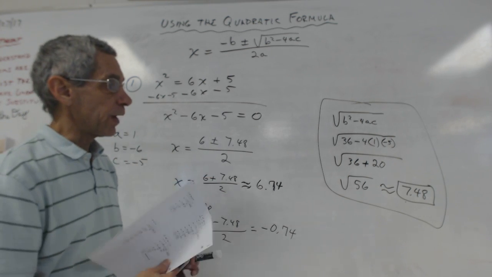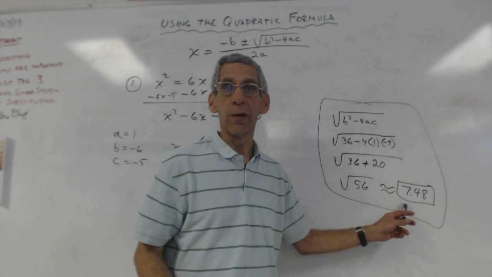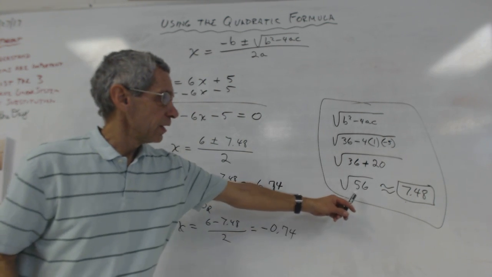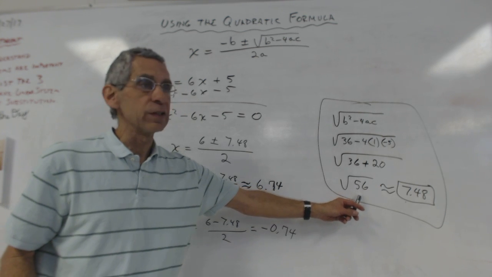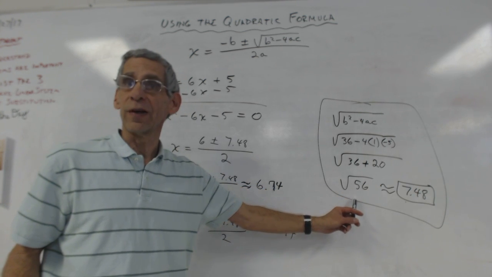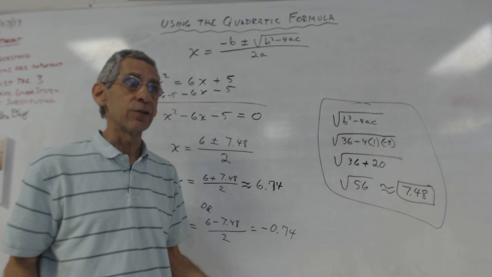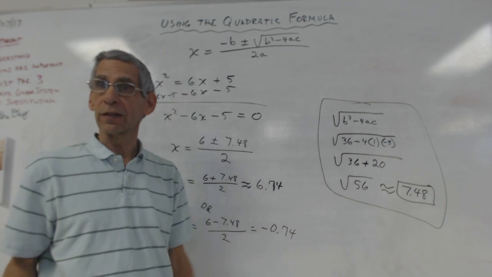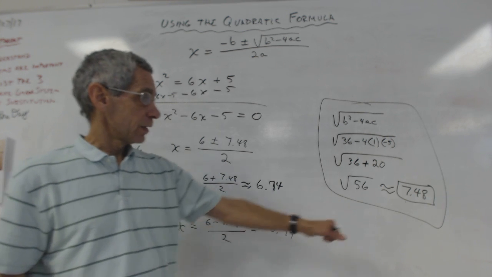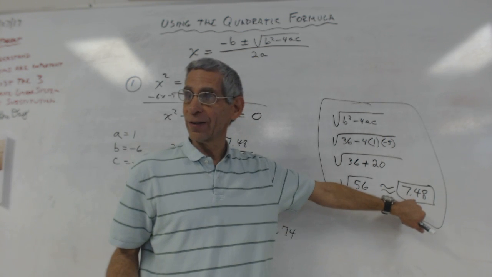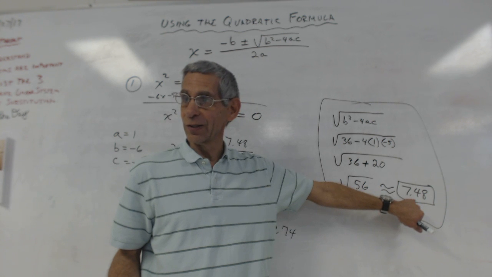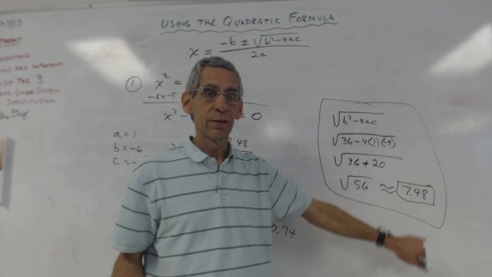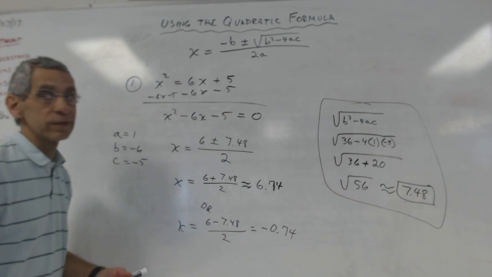Yes. I think it would be better, personally, to come up with a number like this. I think that's easier. Because otherwise, if you have the square root of 56, you've got to ask yourself, can I simplify the square root of 56? Because a math teacher will take points off if you don't simplify the square root of 56. An easy way to simplify is to use your calculator and just press square root. Takes like half of a second. It's easy, right? So anyways, that's my suggestion.